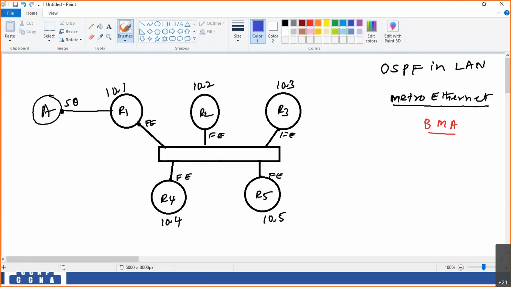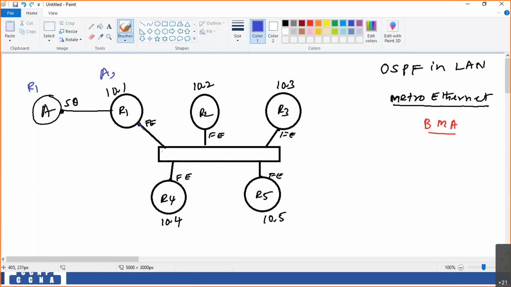Let me start with router A. For A router, which one is a neighbor router? R1. For A, R1 is a neighbor. For R1, which are the neighbor routers? R2, R4, and router A is a neighbor.